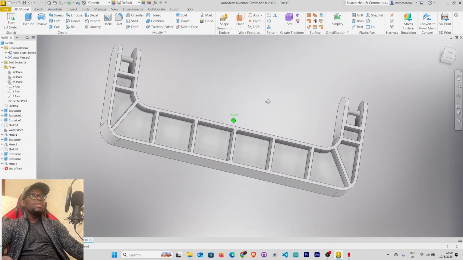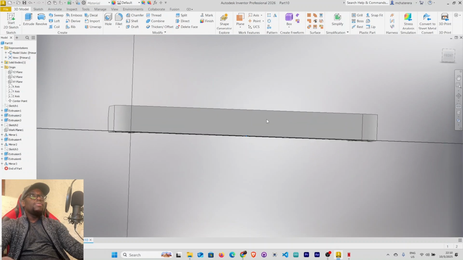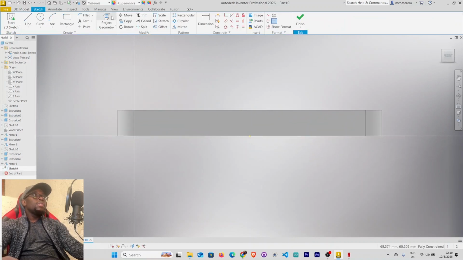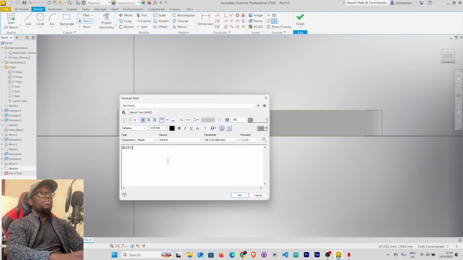So the only thing that we're left with is the engraving here. Project geometry. We have a lot of lines here. Right click OK. Make everything a construction line. Select text here. And I want to type here. So I'll type Autobots Toolbox.